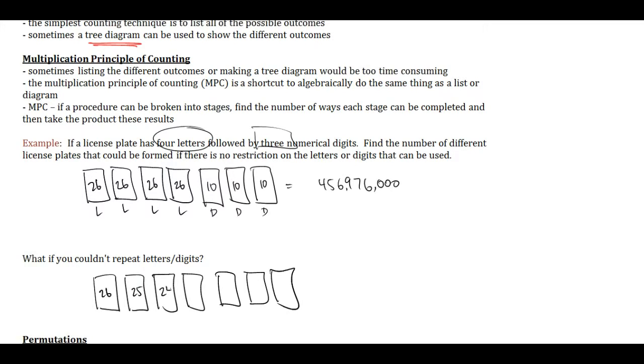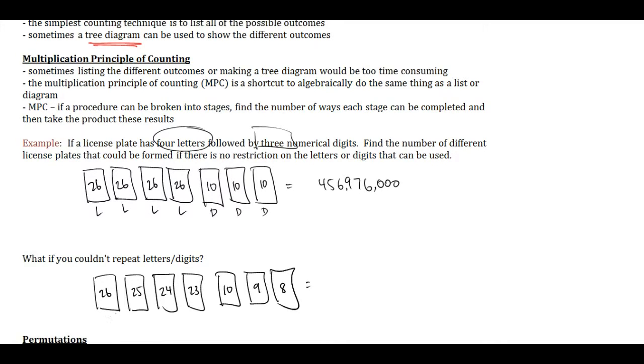So now you only have 24 letters of the alphabet you're allowed to use. And then 23. And same thing with digits. Maybe you used that number 4. So you had 10 options for that first one, but now that you've used the 4, now you only have 9 options, and then you only have 8 options, and you would multiply this all together.